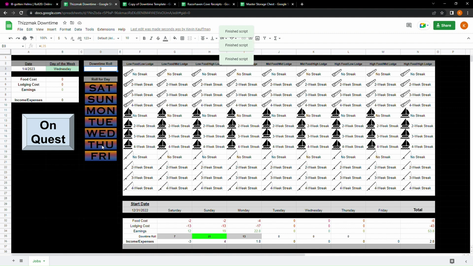Now you noticed when I'm doing On Quest, I didn't have to come back and click the On Quest button in between each day. That's because they're all the same anyway, so it doesn't matter if it's just copying and pasting. Only when you're doing the downtime that it is important that you click the button in between each day.